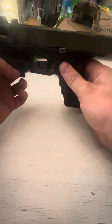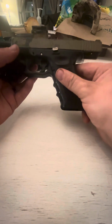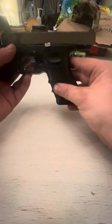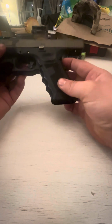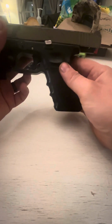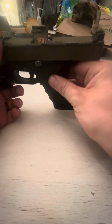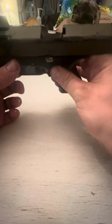So I got it used. I got it from a guy who used it for competition, and it was pretty much all shot out. And I completely gutted it and replaced every broken or worn part. And this is probably the best shooting handgun I own. And again, it is a Gen 2 Glock 17. It's very old. I think when I looked up the serial number, it was made in like 1989, which I know doesn't seem like it's that old, but this thing goes through the paces.